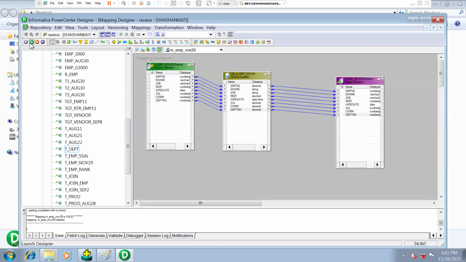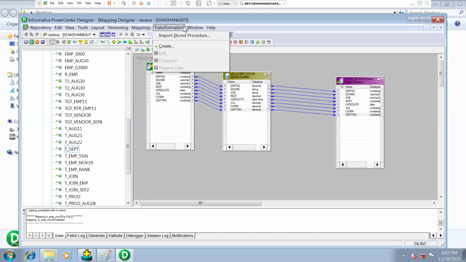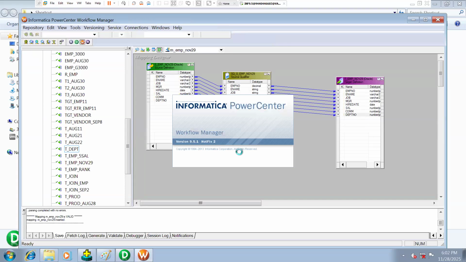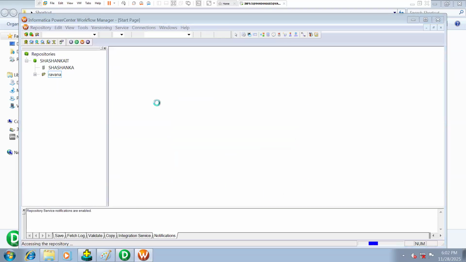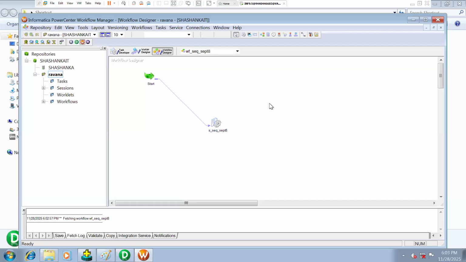The mapping is done in the designer part, and for the workflow, you can open the workflow manager. Here you can see the sessions, worklet and workflow. Then I'm going to create one session here.